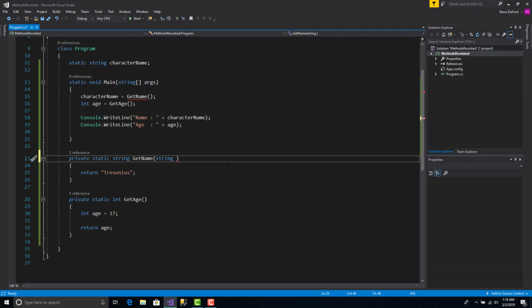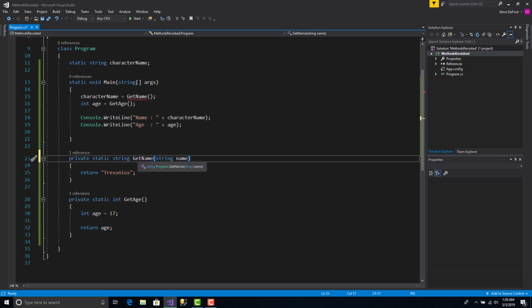Well, I'm going to call this name. I'm just going to call it name. So you declare a variable here, basically, what data type and what name you want to reference or refer to it as. And this is called a parameter. Now, anytime that we call getName, you notice the red squiggly line up here, because we've changed this.